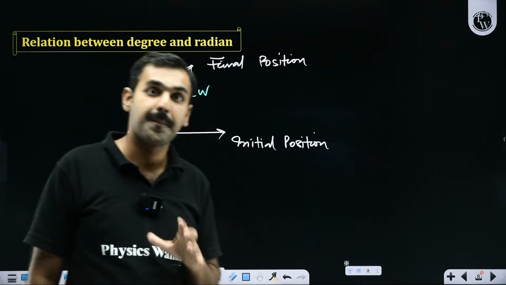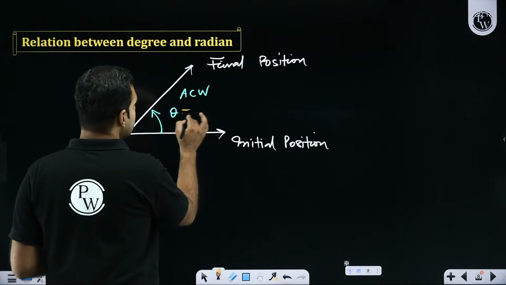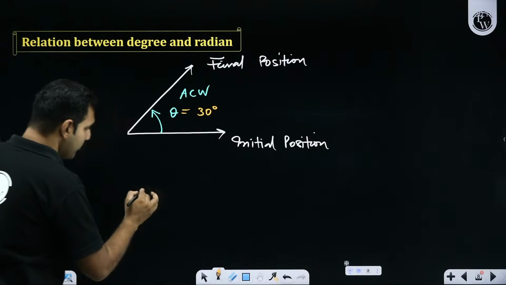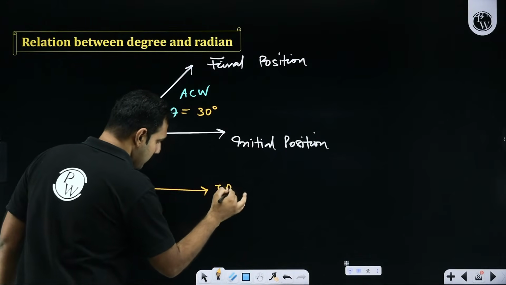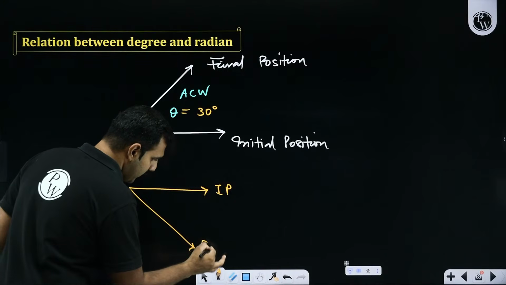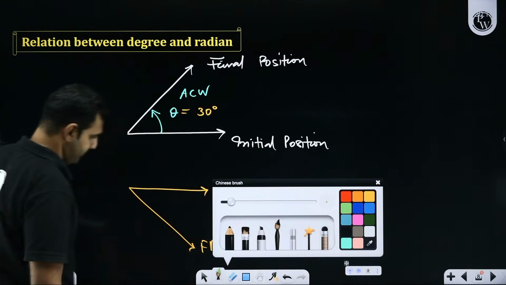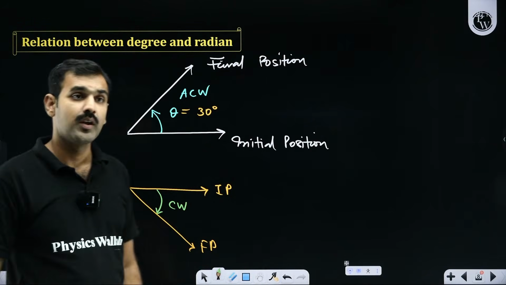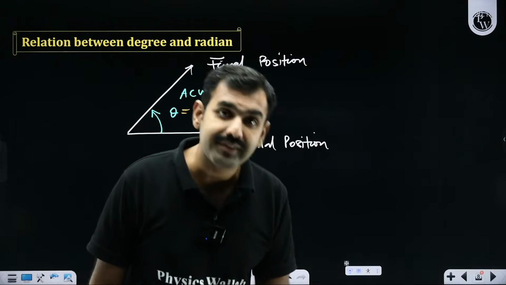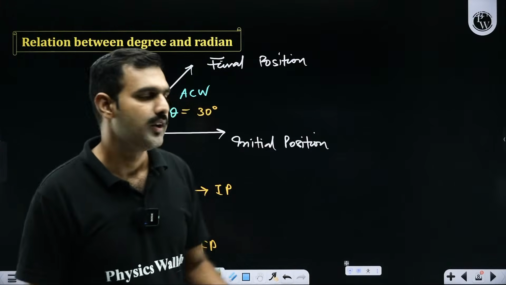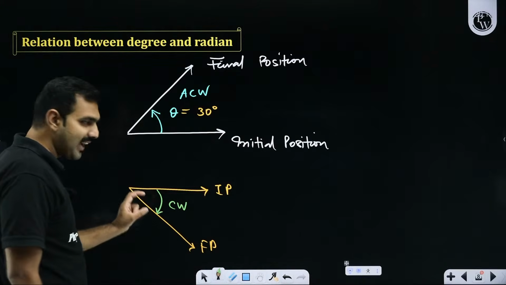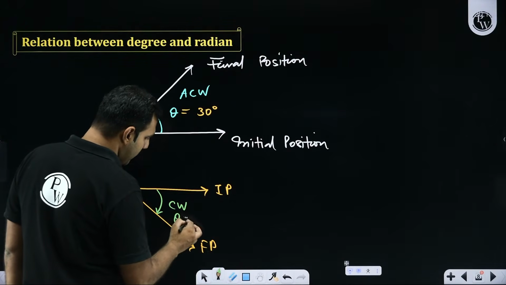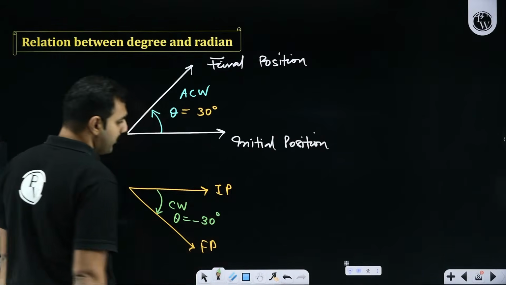Sir, what did you just say? I said that if this movement is 30 degree, let's say for a while, then yes, it is plus 30 degree. But let's assume for a while that this is initial position and this is final position. Now, can you help me with the movement this time? Sir, initial to final, we are moving in clockwise direction. So if the movement happens in the clockwise direction, angle is read negatively. So here, let's say the magnitude wise, the angle is 30 degree, but if direction is also included, this angle will not be 30, it will be minus 30 degree.